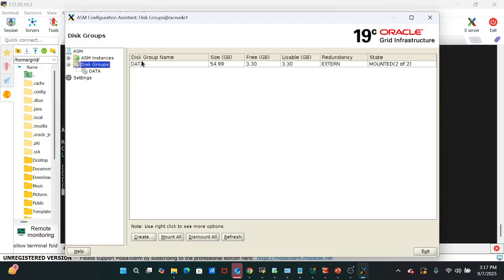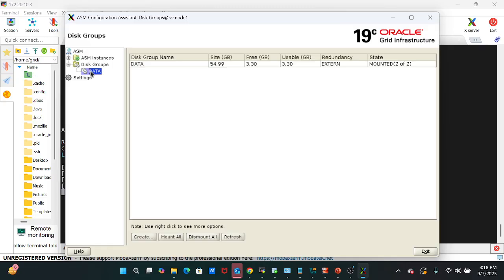I am again repeating, don't simply copy paste everything. You have to think from your business requirement. As per your business requirement, you have to give the disk group names and select the redundancy level.